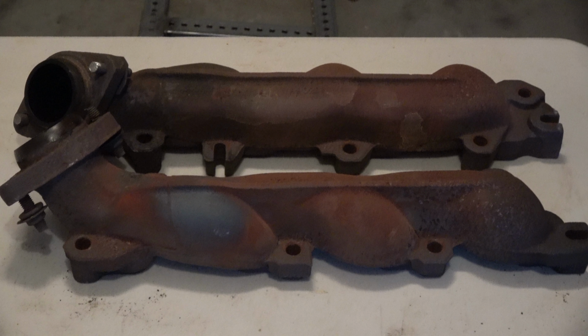Alright, so I am going to be doing a rust removal and restoration of these exhaust manifolds. They're off a 2005 Grand Cherokee with the 5.7 liter Hemi, and they're going to be going into my Jeepo project, which you can see videos of on the channel.